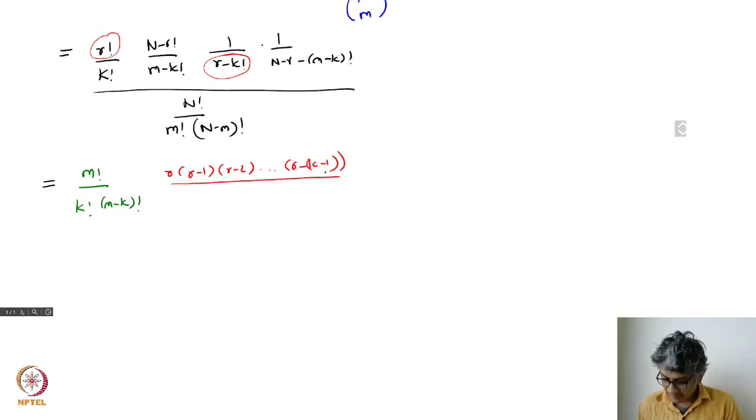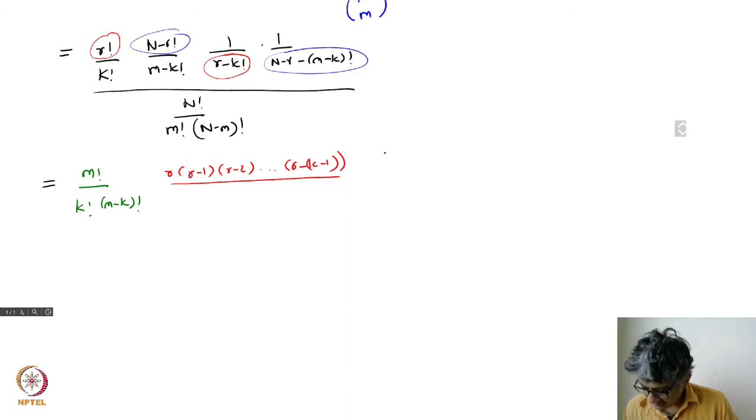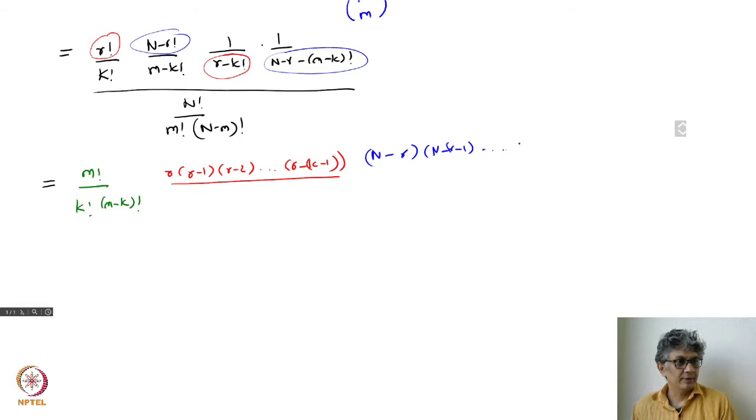And the whole thing divided by, and I'll only take this N minus m, I'll remove the N minus 2. So let me write that in green, maybe. If I take these two, this one and this one, what I get is N minus R into N minus R minus 1, all the way to N minus R plus 1, all the way to N minus R minus... Let me erase it properly, write properly.